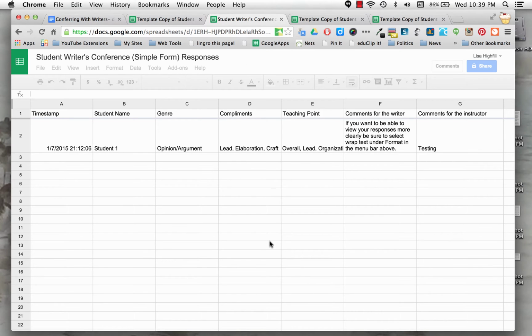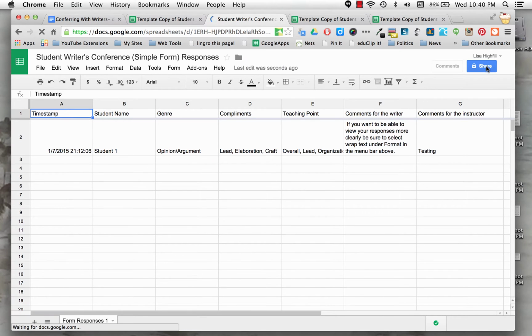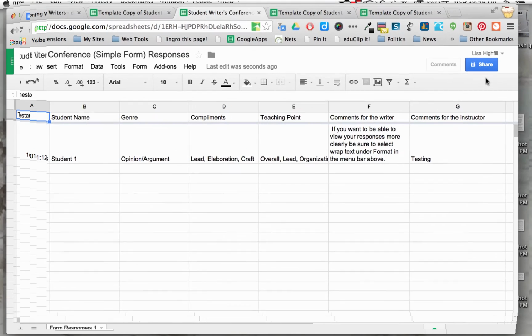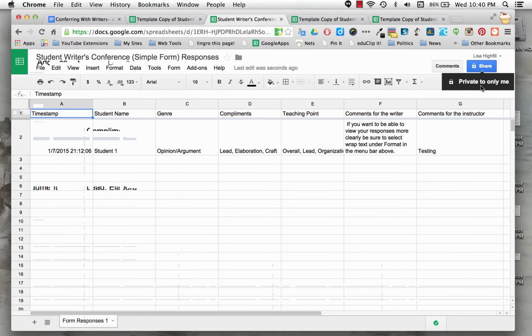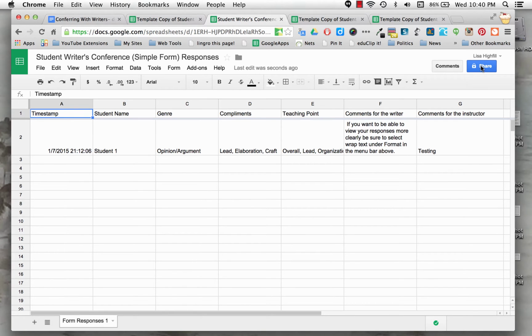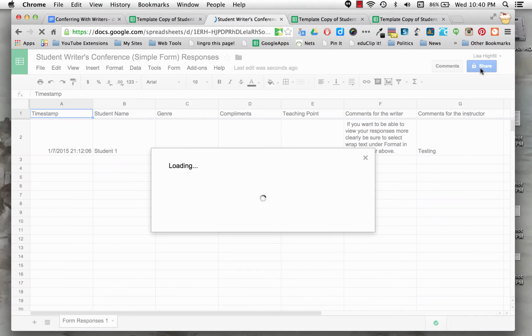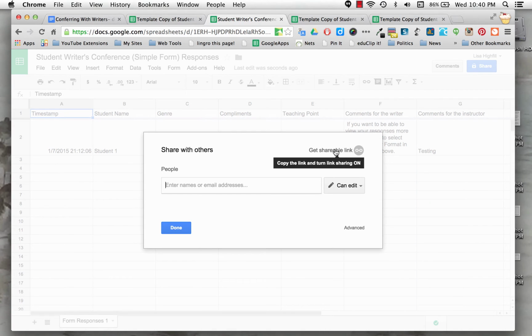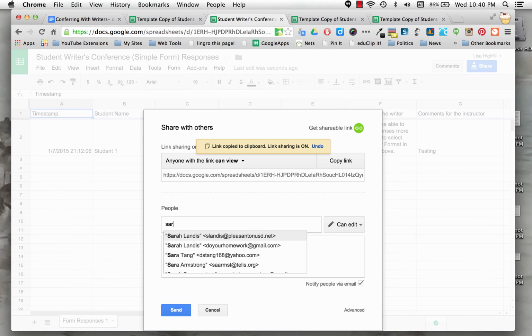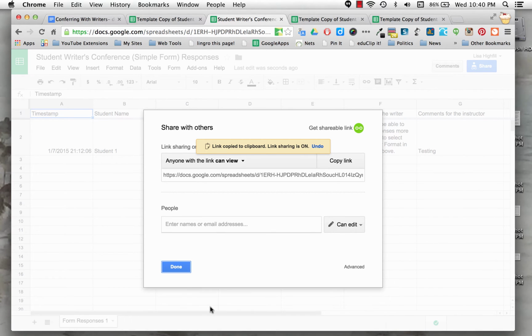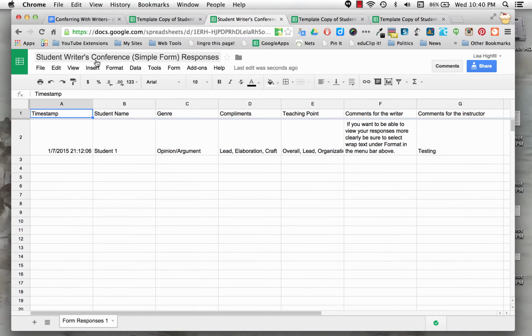And this might be a document that you're going to use just for yourself. You don't want to share this spreadsheet of information, and so it's fine if you leave the document locked up without changing the share settings. Now, if you do want to share with another teacher, all you have to do is click on the share settings, and you can get a shareable link just by clicking here. You can also add people's names right here, and so they could be collaborators on the document. All right. So when you're done with that, making sure it's renamed and the share settings are set, you're kind of ready to begin how to work on this.